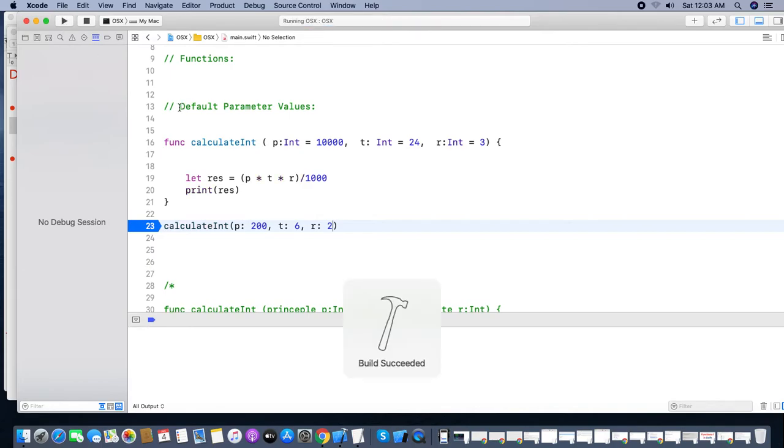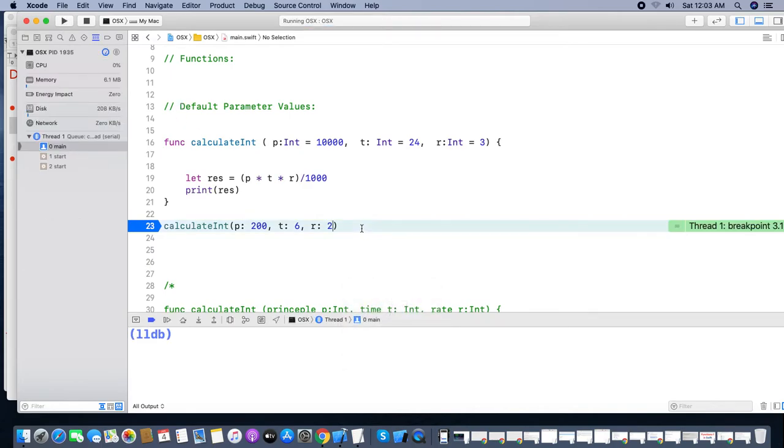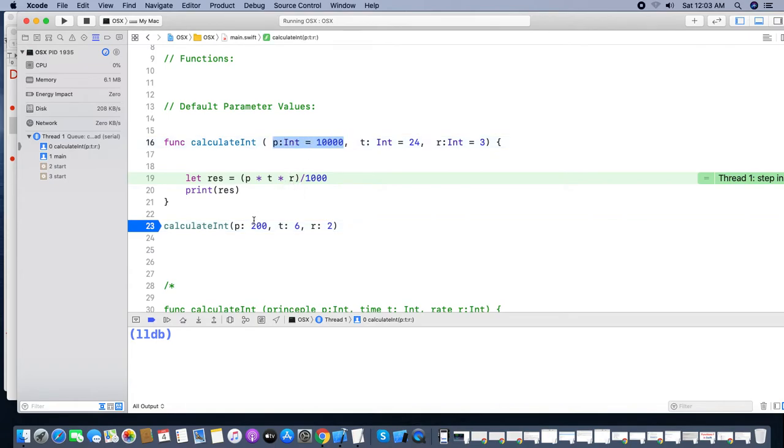Don't confuse. Now we'll see what P has, what T has, what rate of interest has, because you can define the default values, but here I'm passing new values. So this value will be overridden by this value, this value by this value, and this value by this value.